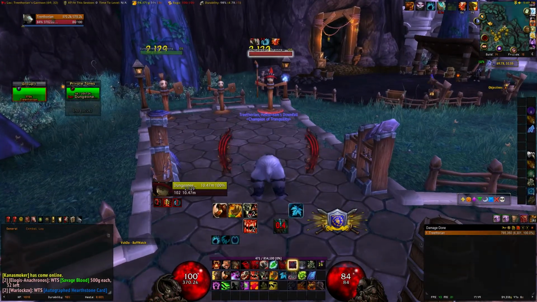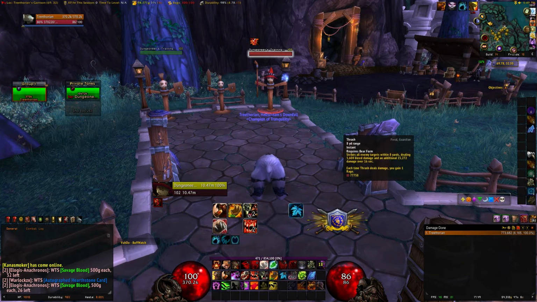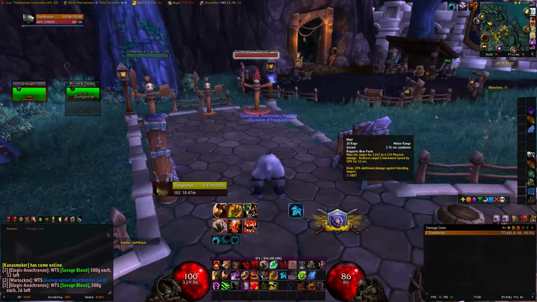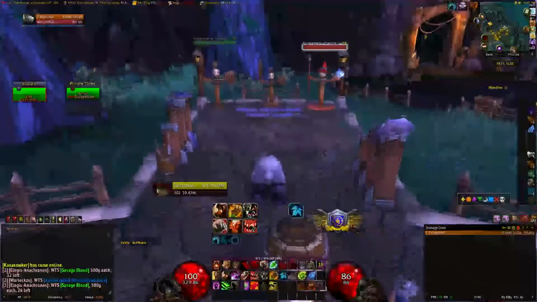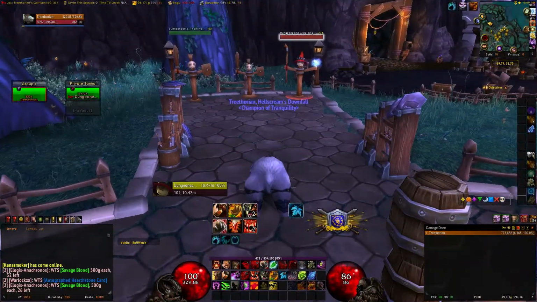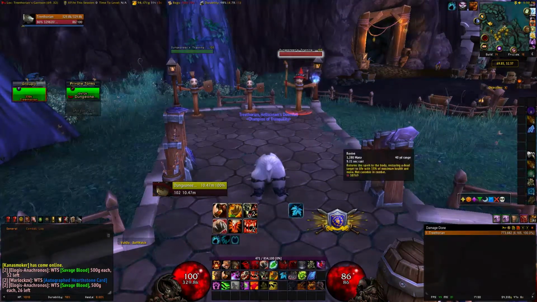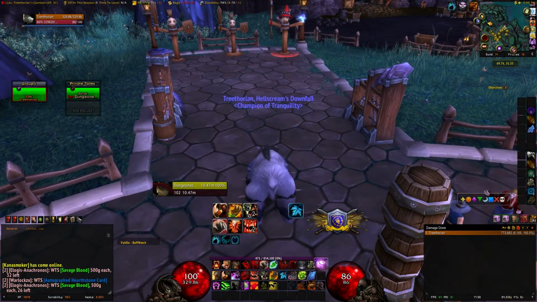I only want to refresh pulverize when it's on 1 second. So I can prioritize. Do I have time for mangle? Do I have time to do a thrash? Do I have time to use my maul? How much time do I have left to put up those 3 lacerates again? So it makes your decision easier, to make your decisions in your rotation, and to not override it.